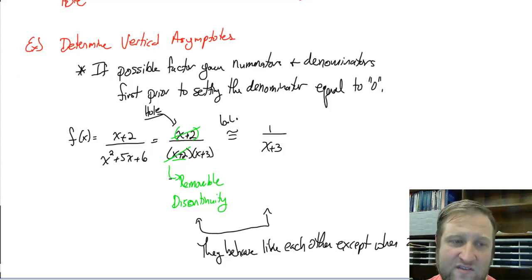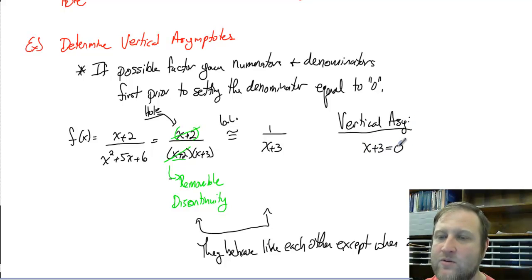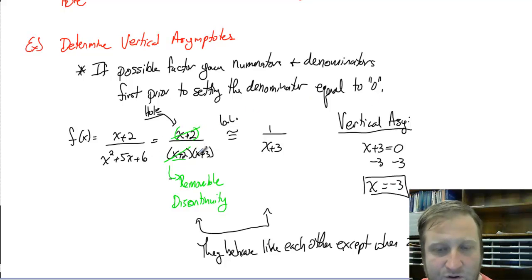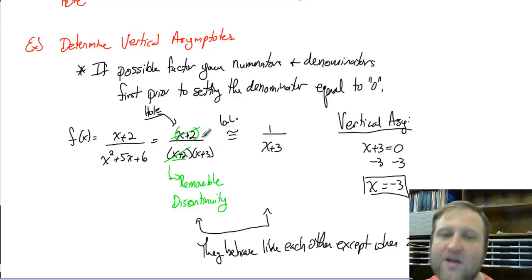Now since we simplified, we can go ahead and set that denominator equal to 0 to find the vertical asymptote. The vertical asymptote can be found by setting x + 3 equal to 0, subtracting 3 on both sides, and we get x = -3. So in this circumstance, even though it looked like we had two vertical asymptotes, because a factor canceled in the numerator and denominator of our rational function, we only have one vertical asymptote, and that's going to be at -3. If you guys have any questions, please let me know. I hope this lecture helped on how to identify vertical asymptotes of rational functions, and I wish you all the best.